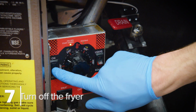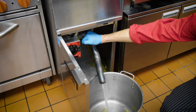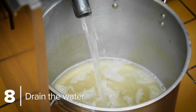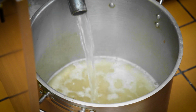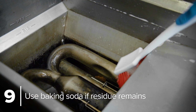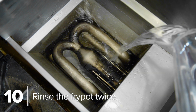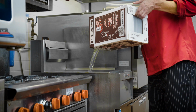After it boils, turn off the fryer and give the soapy water time to cool down. When it does, drain it into a designated container. Wipe down the interior of the fry pot with a soft brush and warm soapy water, loosening any remaining residue. Finally, rinse the fryer. Then conduct a final rinse and you're done.